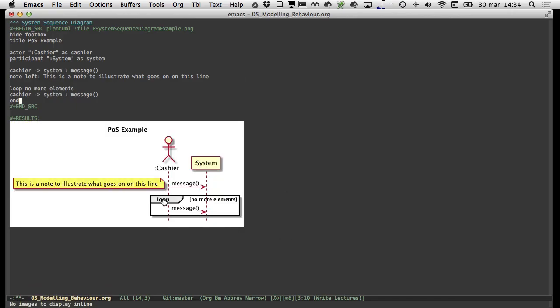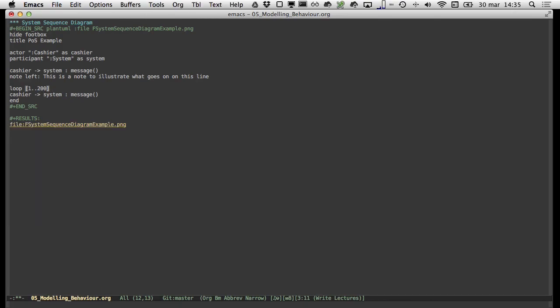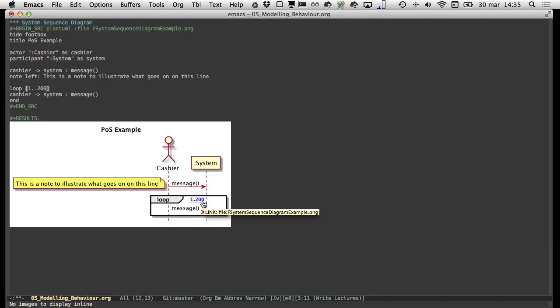This puts a box around the different messages that will happen until there are no more elements. I can put in things like an iteration from 1 to 200 in this case. That's another way of doing it. And yeah, there's one more thing we can do.